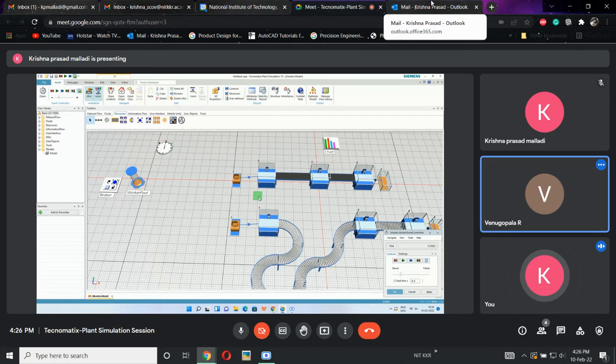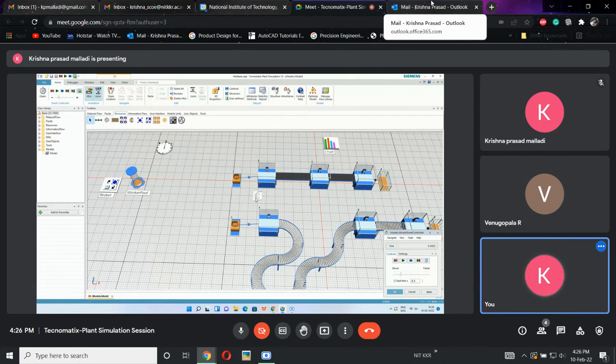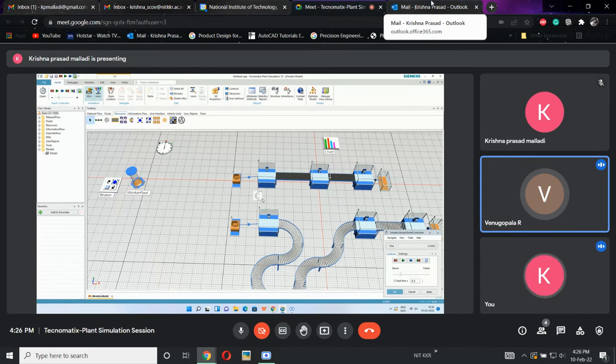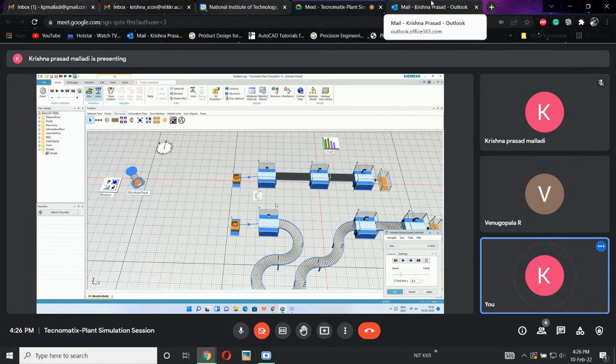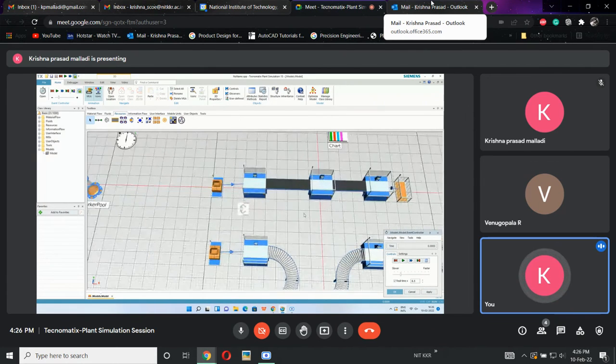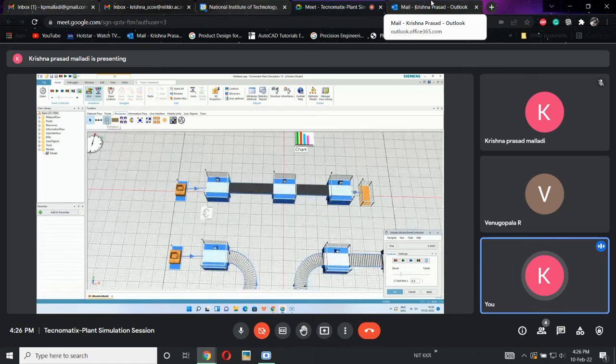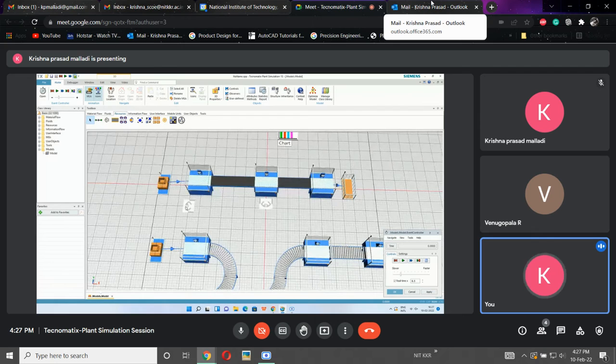For this I need to click and drag onto this machine. Drag to the machine, attach the machine. Then it turns white. This is one form of representation, or else there is one more method also. Directly click on this one and place it at the machine, just beside this machine. Then automatically it will be placed like this. There is a difference between these two. This one is in this direction; this one is in the direction of the machine. That is what generally happens.